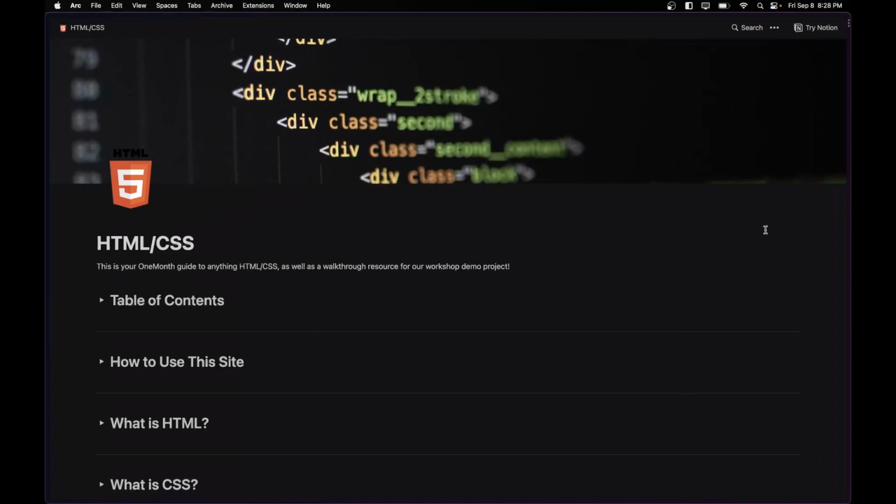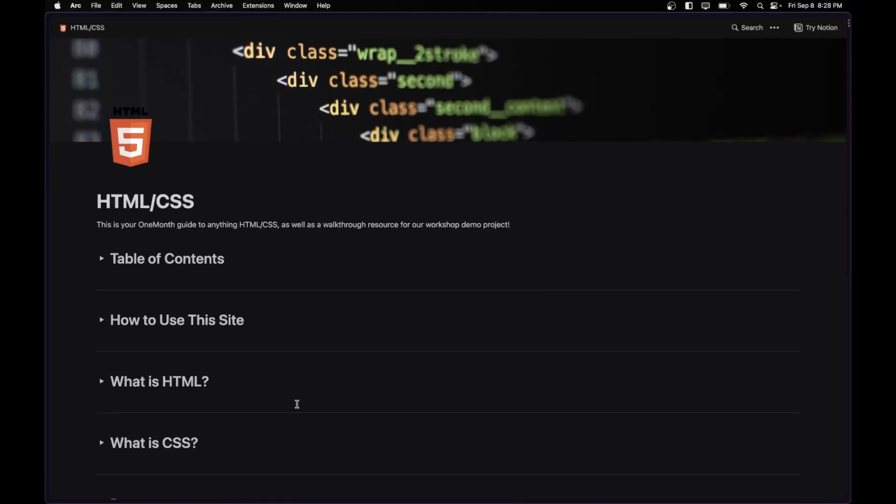We're going to be going over everything related to HTML and CSS from a beginner standpoint. This is for our ACM 1 month event. I'm just going to go through some basics on HTML and CSS, and we're actually going to do a walkthrough of a specific project that we will be continuing in our JavaScript workshop. So keep a lookout for that, but you will be able to follow through, and we're going to build the entire front end, like GUI, for our calculator project.